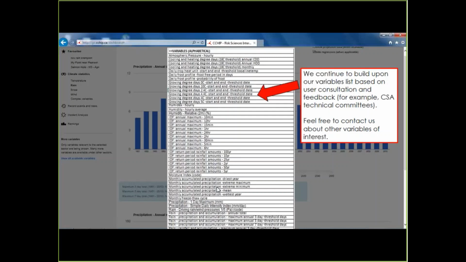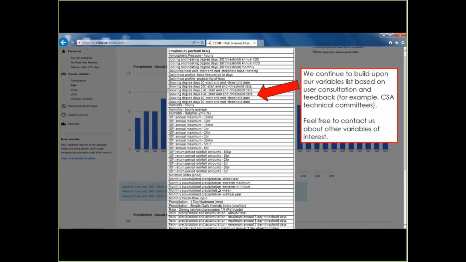So I had a question about where you had the choice there for projections to choose RCP 4.5 or 8.5. I would have no idea which one to choose. Do you have something somewhere that describes the difference there, and are they then combining different models, or what's the difference?